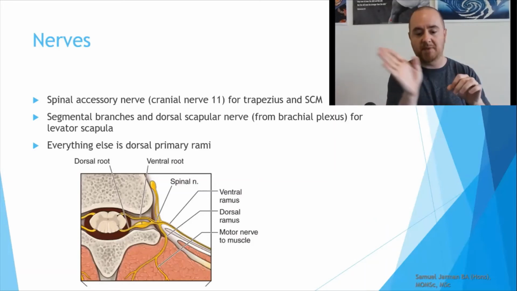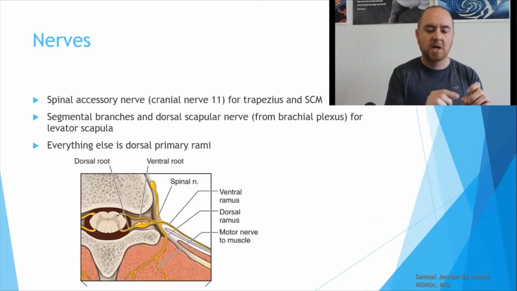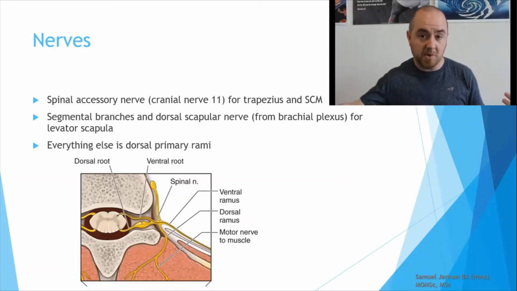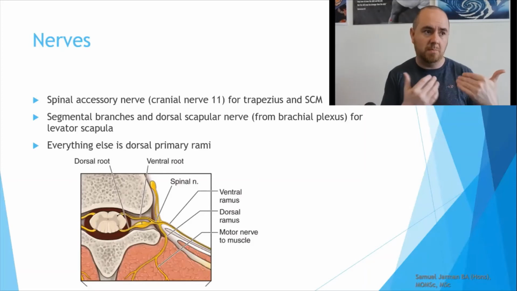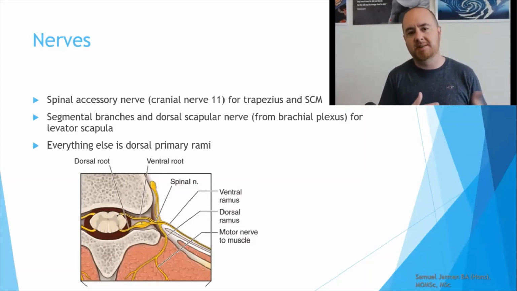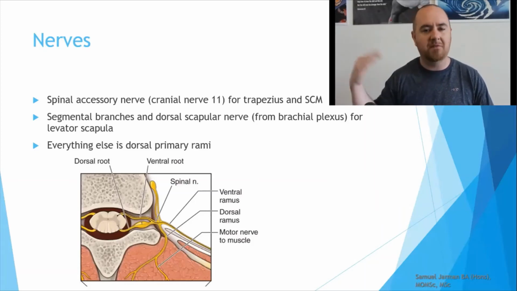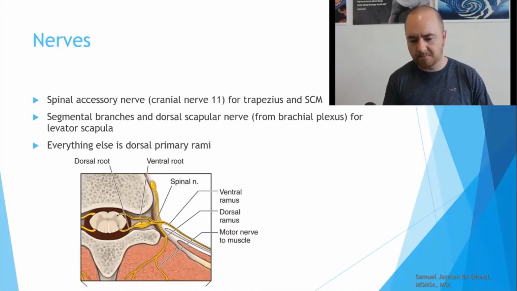As it comes out, you're going to see an anterior or ventral ramus, which goes to the limbs and the body wall. And then you're going to have a dorsal ramus or a posterior ramus, which essentially goes back as motor to muscles, like spinal muscles, along the whole cord, and you're going to have some sensory along a narrow strip there. So that's how they all get their motor tone. So anything that is essentially considered a spinal muscle is almost exclusively going to be dorsal primary rami at whatever level you're looking at.